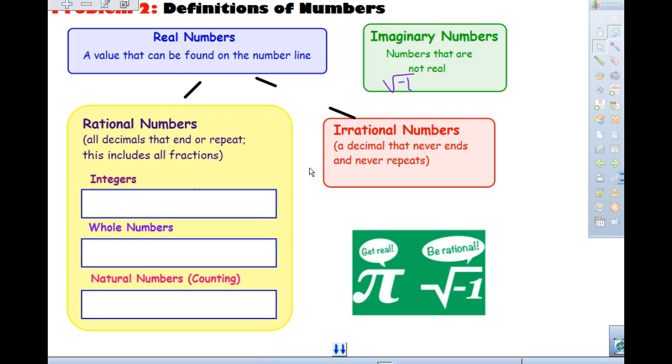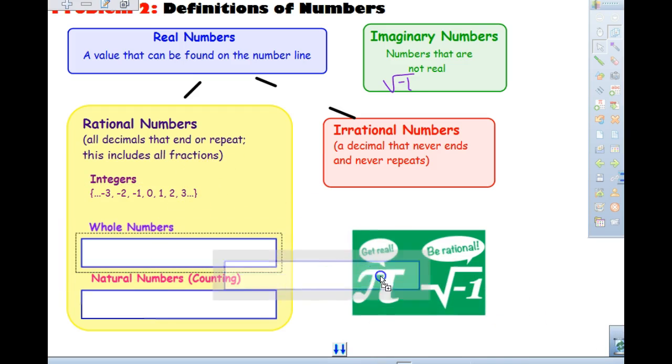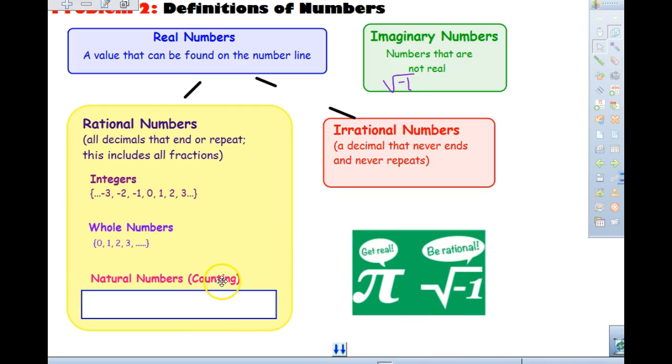In your homework tonight, you're asked to identify what's rational, what's irrational. You see a fraction, rational, you're done, right? If it says get more specific than just rational, if it's a negative or positive whole number, you're going to tell me it's an integer, right? If it's a whole number, it goes from 0 up, and a counting number, 1, 2, 3. So those brackets, that's called set notation. We don't do a lot with set notation, but I'd like you to put the dots behind on both sides of that. That's telling you it continues on forever, right?